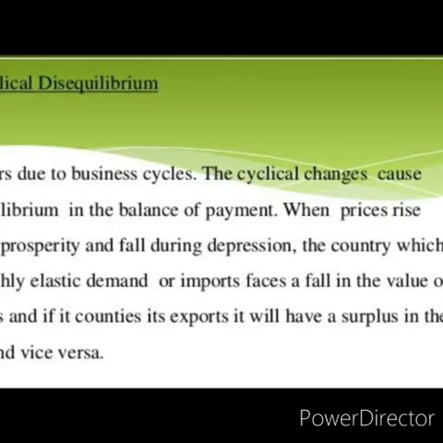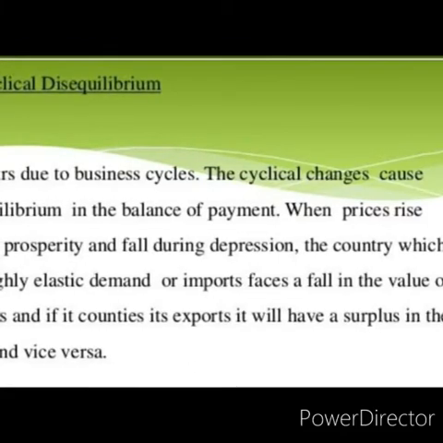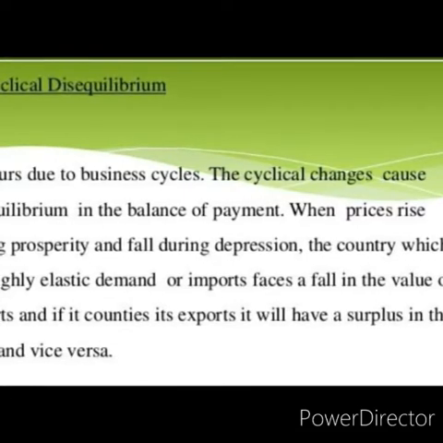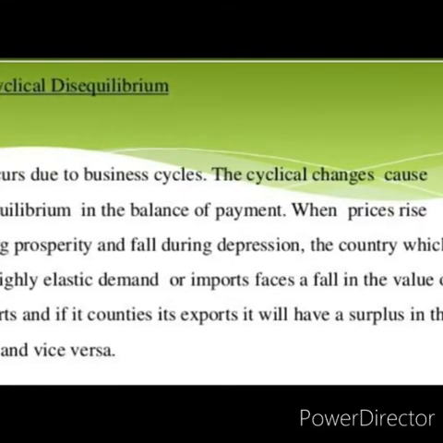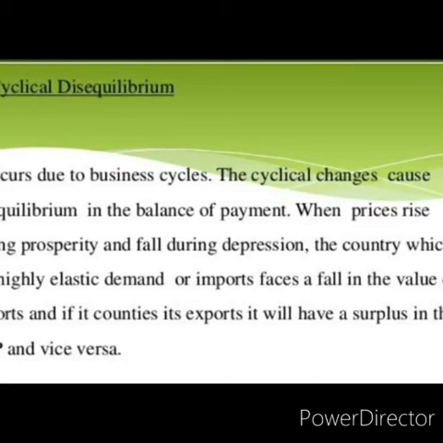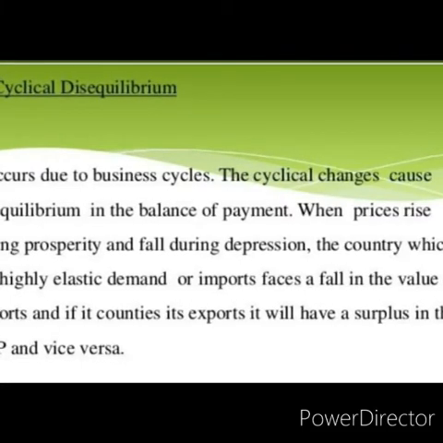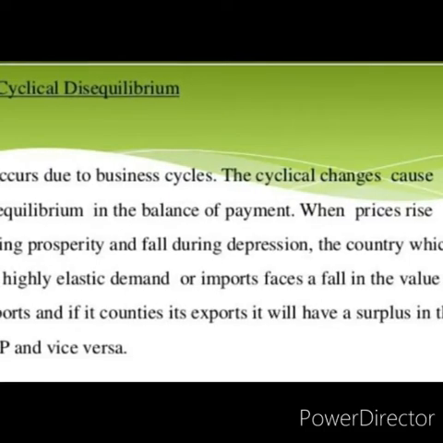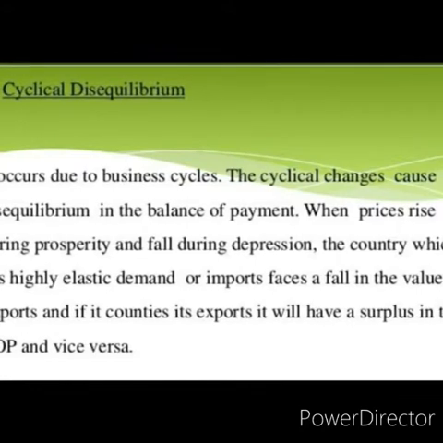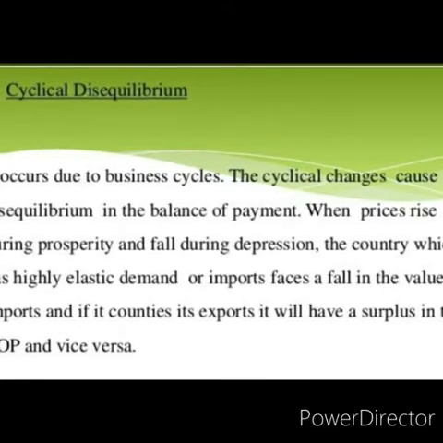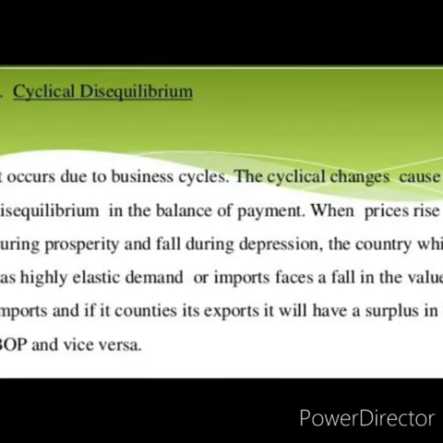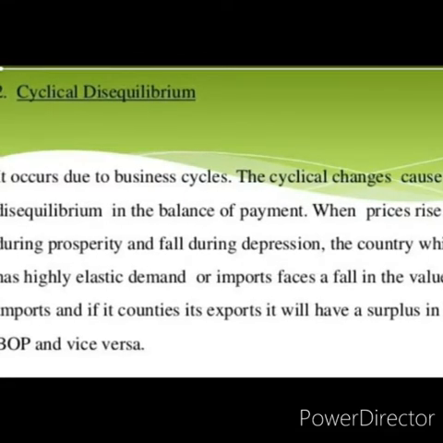When the two countries are passing through different phases of the business cycle, maybe I may use high technology and the other country may use low technology. Both are at different paces, isn't it? That means different conditions also. That time there will be cyclical disequilibrium. And also elasticity of demand may differ between the countries. Maybe my elasticity of demand may be high and the other country's may be low, or otherwise. When it is like that, it won't be equalized, isn't it? This is called cyclical disequilibrium.